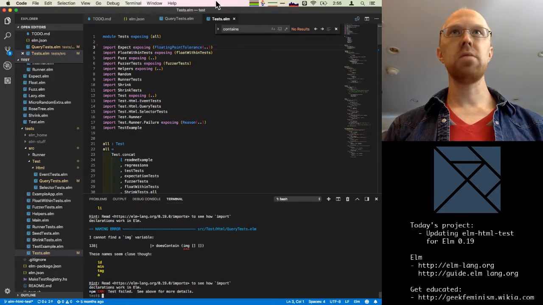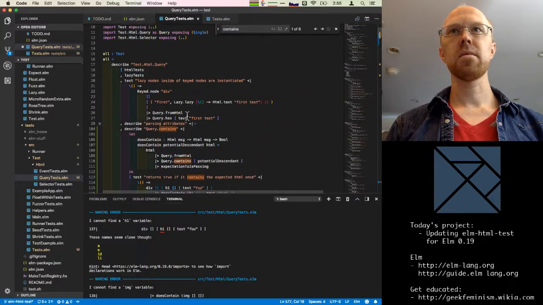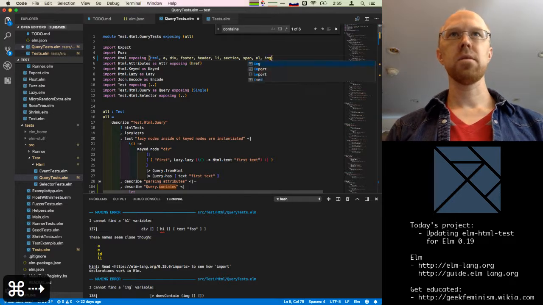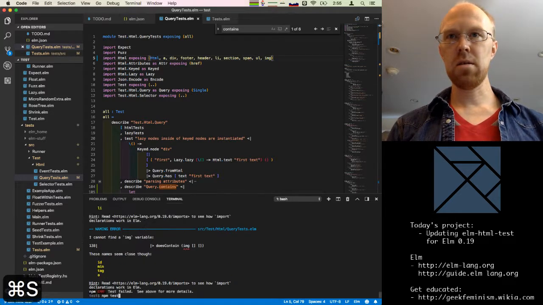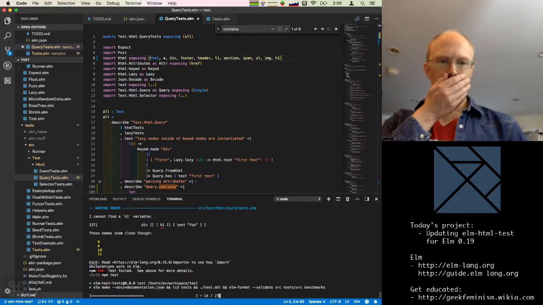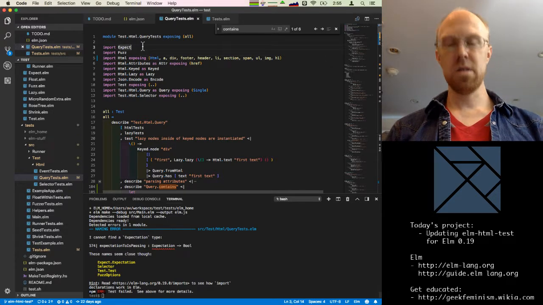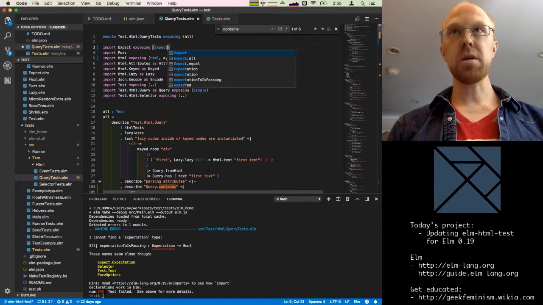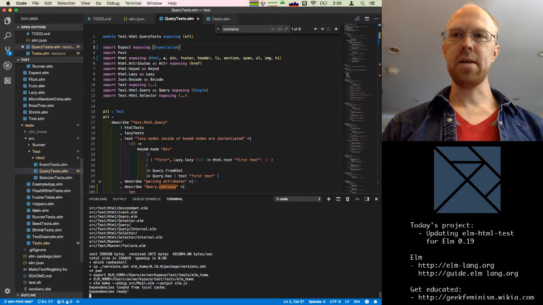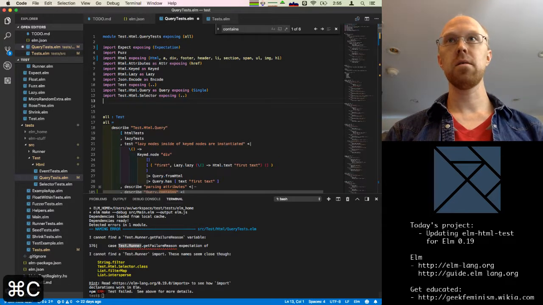And, oh, okay, we need to fix up some of the imports. Where is HTML? So we have li, img, it's needing, and h1. And expectation itself, expectation. Okay, so now these should pass. And we also need to import test.runner.